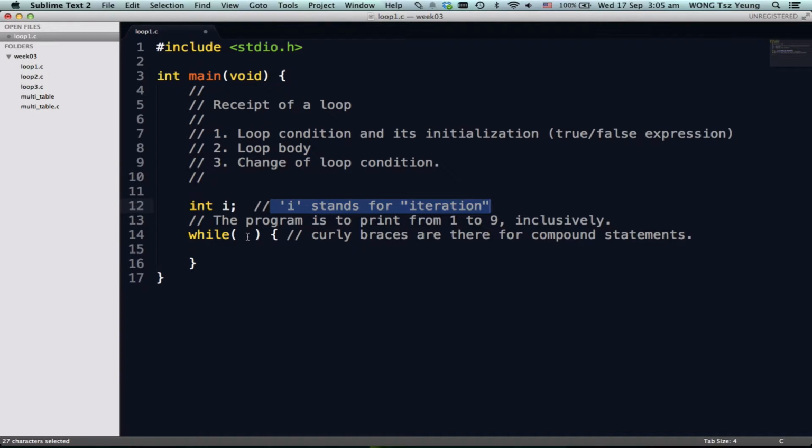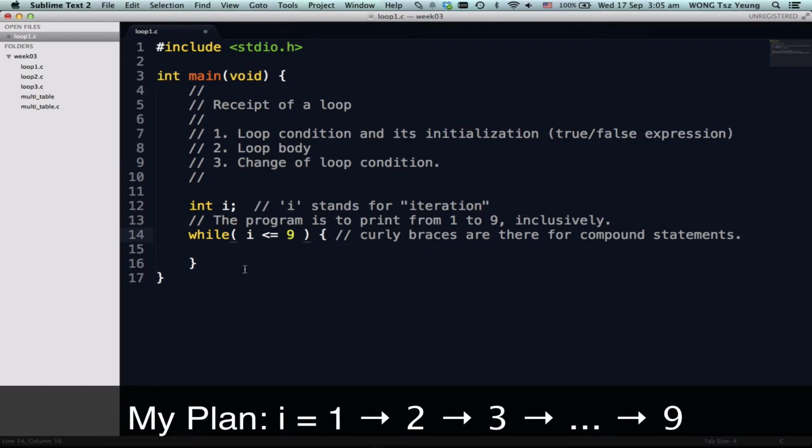Now I want this loop to go on when i is smaller than or equal to 9, because when it reaches 10, it's time to quit the loop.